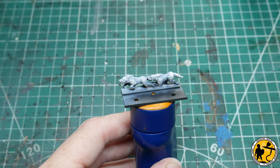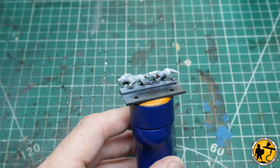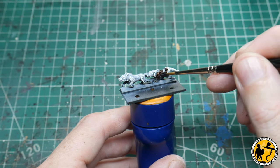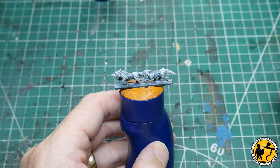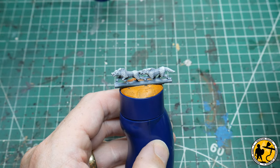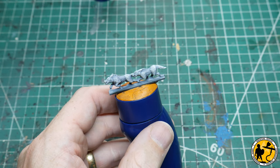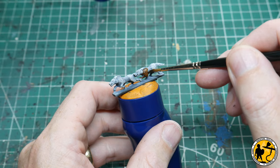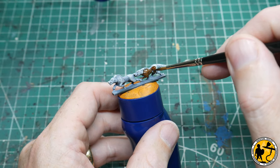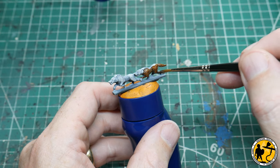I find that's absolutely fine. It's quite a dark but warmish brown with some hints of red. All I'm going to do is just paint that over the fur and you'll see the highlighted areas show through slightly. I've just swapped over to the other strip so the first one can dry, and I'm going to be using Gore Grunt Fur for one of these — a kind of reddish brown, much warmer, closer to the gingery spectrum. As you can see, the paint is running into the recesses and on the highlights from the dry brushing, giving natural colour and really showing up the fur.